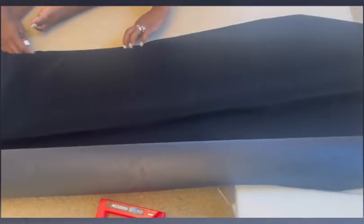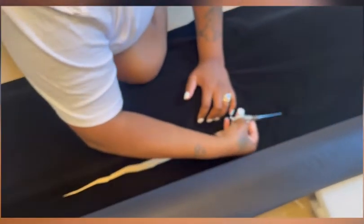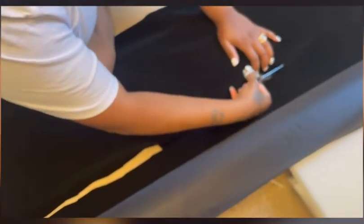See, and I'm gonna take the fabric and put it on top, and I'm gonna staple the fabric. And then the next one, I'm going to staple on top of the fabric. I'm cutting the fabric to the size.